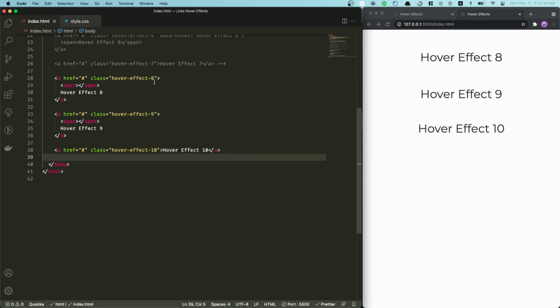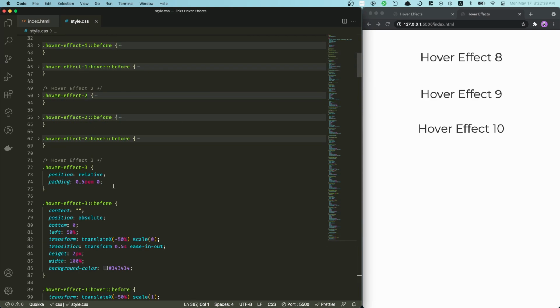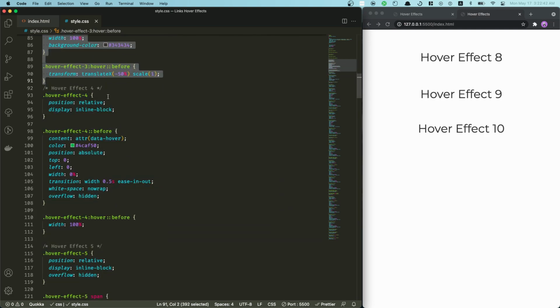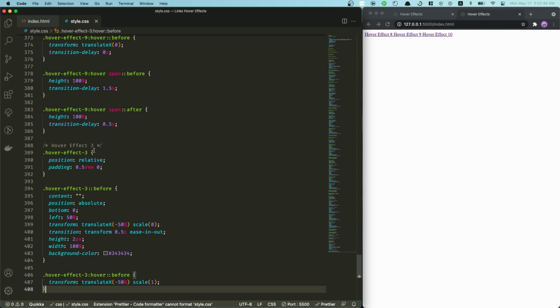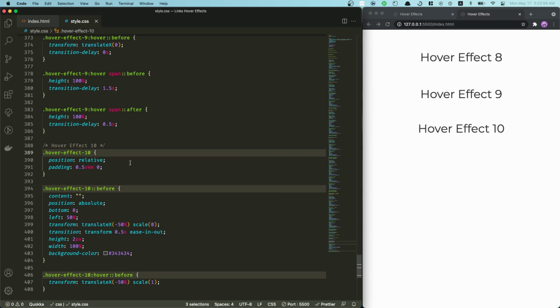Okay, so for the style.css, I'm just going to go all the way up until here. I just need to copy all these out from here and then go to there and paste it. There we go. Instead of hover effect 3, I'm going to change that to hover effect 10 right here. So there we go, and then dash 10.